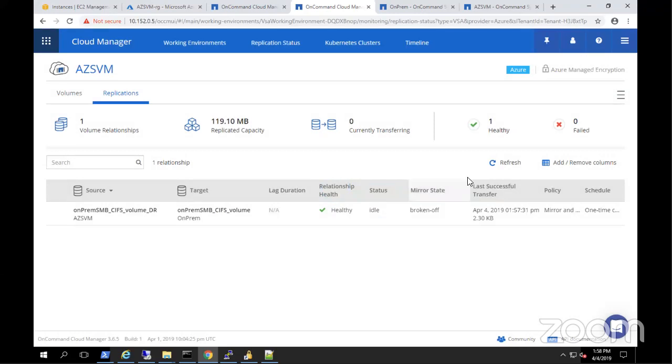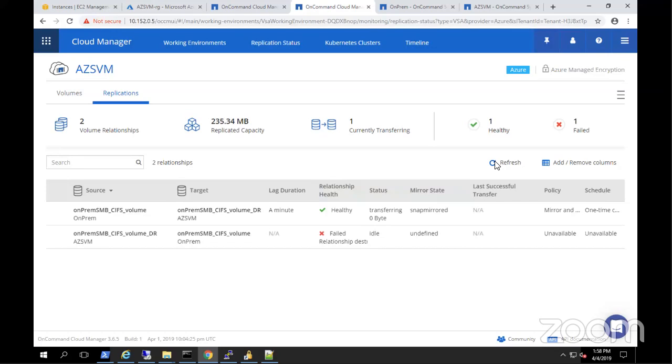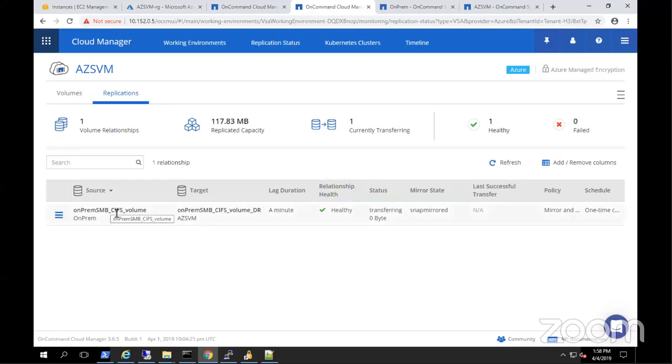And now your disaster recovery will become, again, your disaster recovery. And there you go. So eventually this relationship is going to go back to how it was at the beginning, with the on-prem one being the source, and the disaster recovery as the target. So we flip back and forth from on-prem to your Azure one.